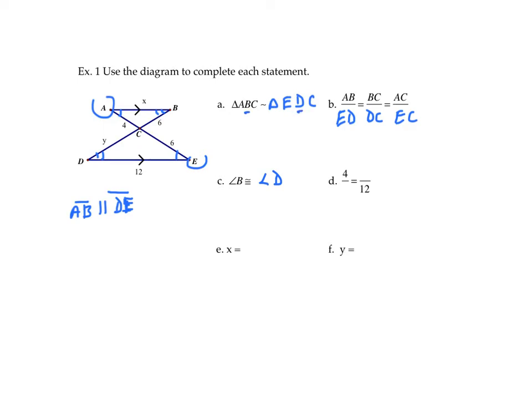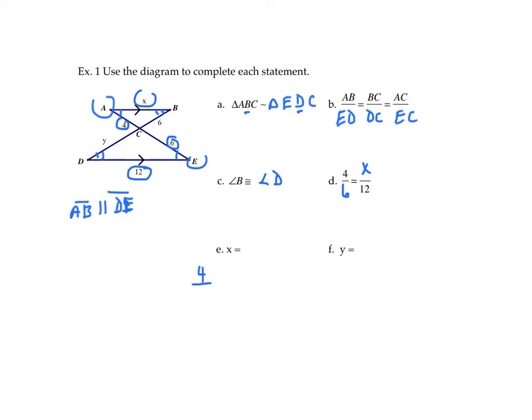In part D, we're setting up some proportions. So this side length of 4, which is how AC is labeled, that corresponds to EC. So EC is equal to 6. So we're going to have 4 over 6 equals what over 12? Well, here's the 12, and it looks like the side that corresponds to DE is line segment AB. So we're going to fill this in with x over 12. And what we have here is a proportion that we can solve for x.